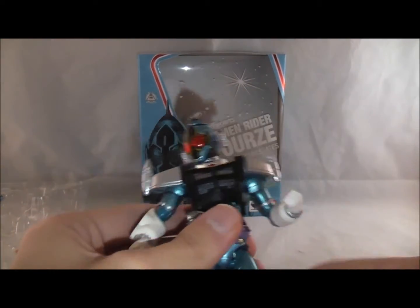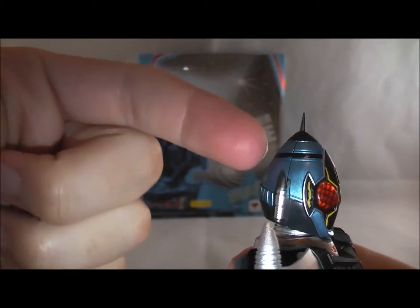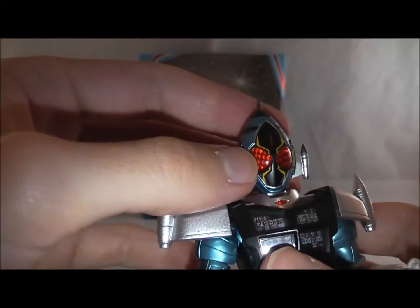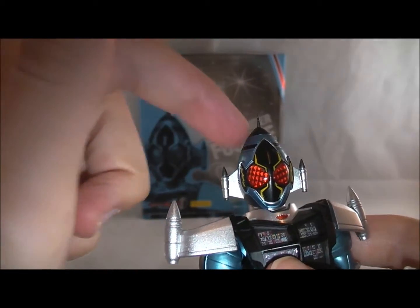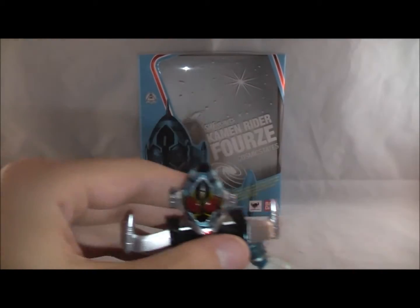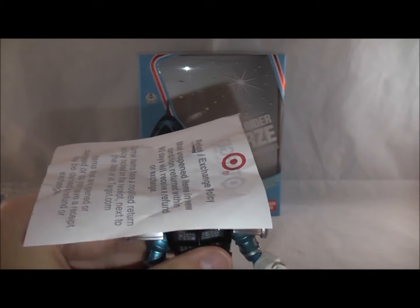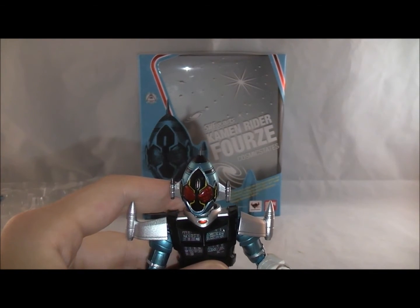Taking a look at the figure itself, starting with the head sculpt. Head sculpt's pretty well done. Did a solid job on it. The paint looks really good. They got this nice shine to the blue, a metallic-y blue look. The red compound eyes have a really deep color, which contrasts well off of it. It just looks really nice. What also is really cool is this piece is really sharp, and it reminds me of those little things you can put receipts on. So that's cool. It'll just store stuff for me. What's this even for? Something Marvel.